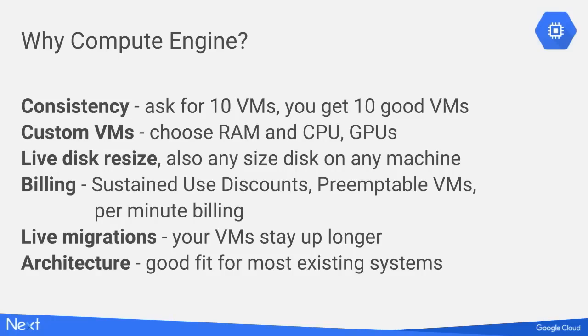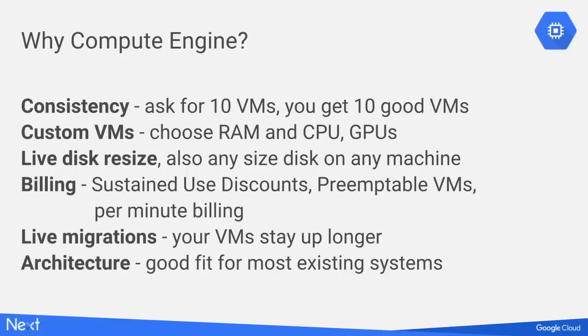Basically, if you use it more, you get a bigger discount. That's the fundamentals there. So if you use a certain machine shape for a whole month, you automatically get a big chunk of discount, 30 to 40%. If you have batch jobs, you can use preemptible machines, and they're far, far less money than the actual regular machines. Then they are automatically shut down at 24 hours, and they could be shut down at any point. That's what preemptible means. And then we bill per minute. So minimum of 10 minutes, and if you run it for 12 minutes, you pay for 12 minutes of that computer. So if you want to make something faster, you can.